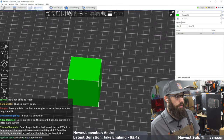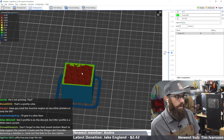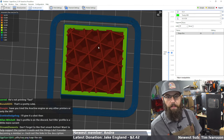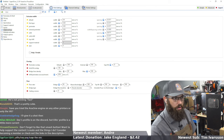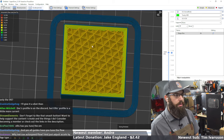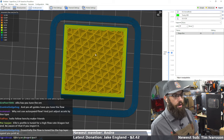let's take a looky-loo here. G-code preview, feature type, volumetric flow rate. We are at 16.57 millimeters cubed per second on the infill, because we are over extruding that infill. And watch here, if we drop that down to 0.4 and slice now, see, now we're at 9. So the flow rate went up because we are over extruding on the infill. So now our infill is what, like 9 millimeters cubed a second?